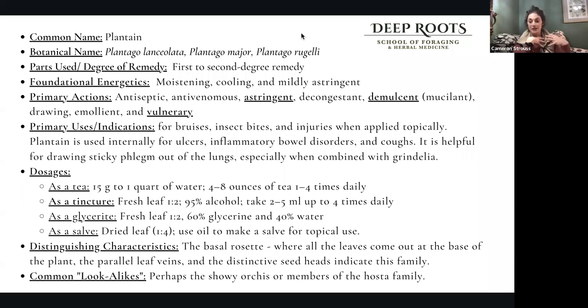So you end up clearing your throat, gooping up, everything gets really goopy and you just feel snotty. And then you start sneezing, coughing, getting all that stuff out. A lot of times we get phlegm gunked on the inside of our lungs. That's what happens when we get infections. We get an infection in the alveoli of our lungs, or whatever part of the lungs we're addressing. It can be upper respiratory or lower respiratory. But when we get all of that phlegm in there, we can take plantain. The tannins in the plantain help to glom up all of that mucus, and then we excrete it really well.